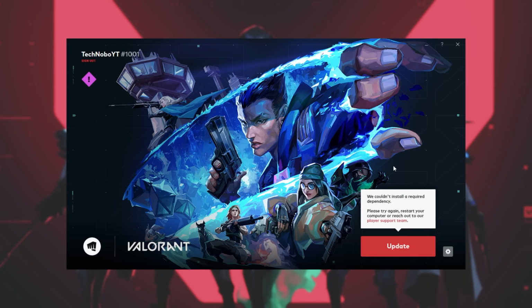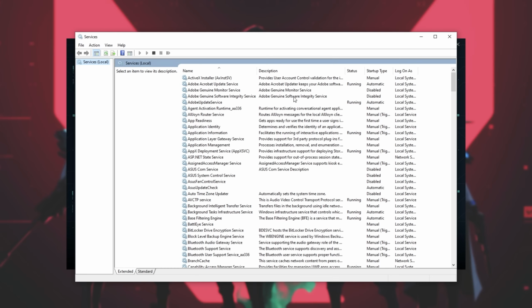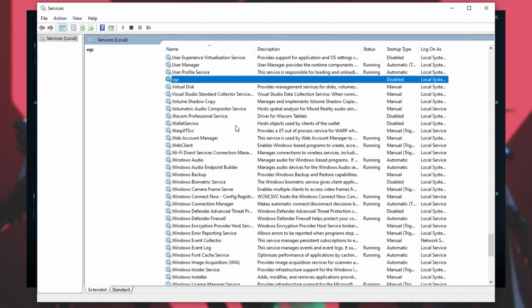So to begin, the most common solution to this is that the Vanguard anti-cheat service has been disabled. How exactly do we check? Well, simply hit start and then type in services. Click on services. And when this new window over here opens up, simply sort by name, click anywhere on the list, and hit V on your keyboard to jump down to V. We'll be looking for VGC, the Vanguard game, something or other. What you need to do is make sure that it's not disabled and that it currently says running.